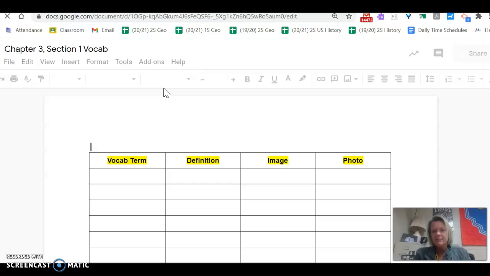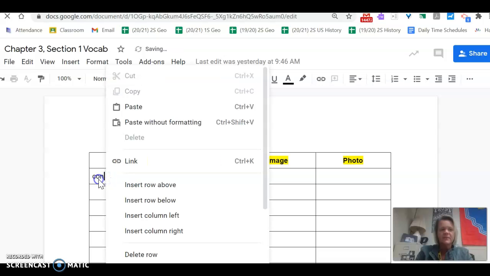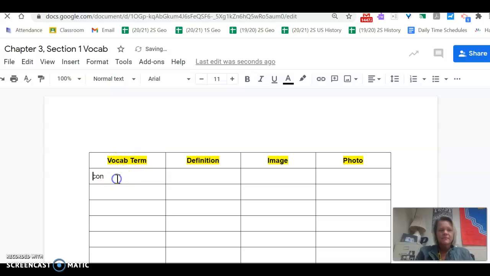And you'll find this simple chart. You're going to write the vocab word term in here. So contiguous will be our first term. Then you're going to put the definition in this box. And in this box, you're going to find an image, okay, from the web.